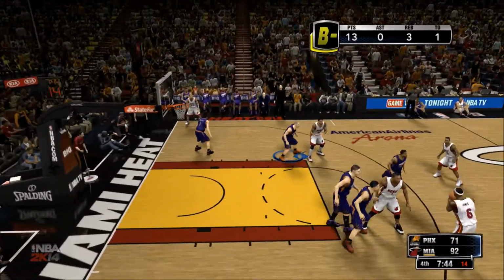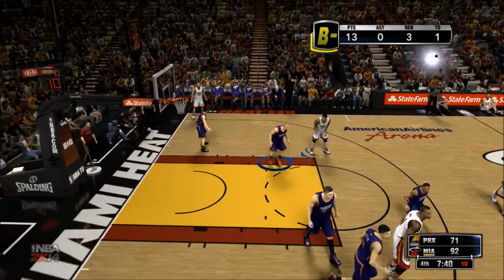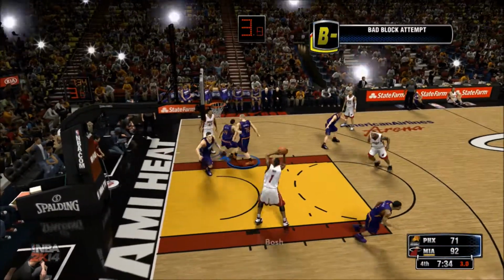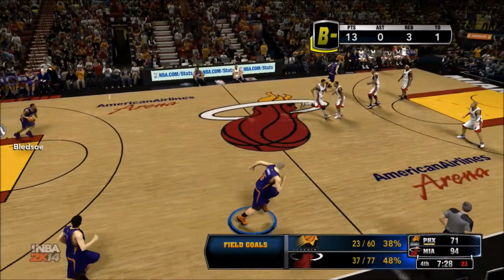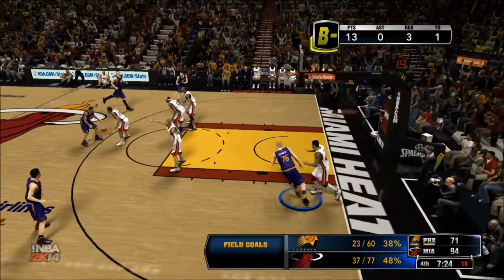There goes LeBron trying to come inside. He gives it to Chalmers. LeBron coming in again. Gives it to Haslam. Oh, another pass. Bosh. This is getting ridiculous. We're going to win this damn thing by 100.